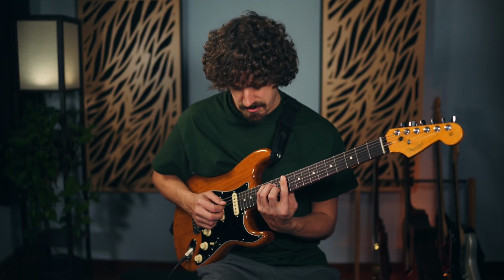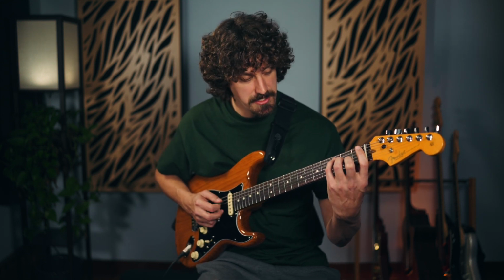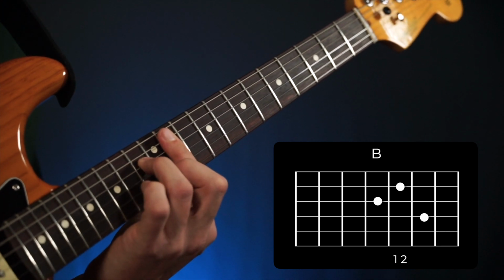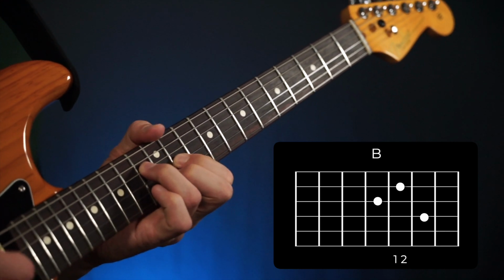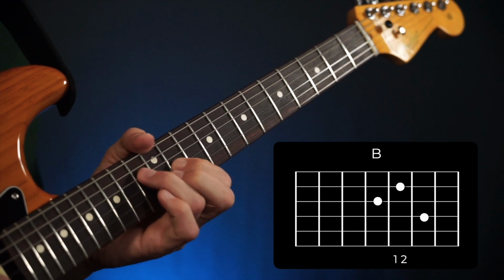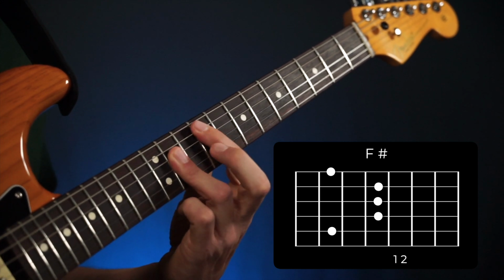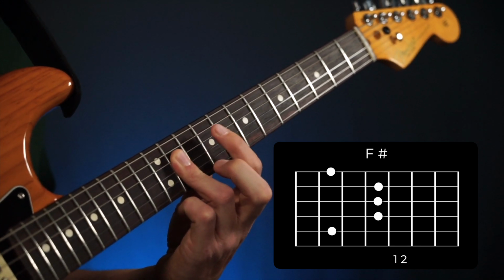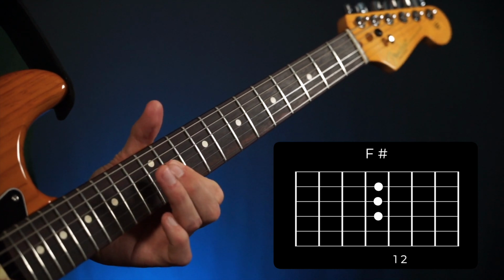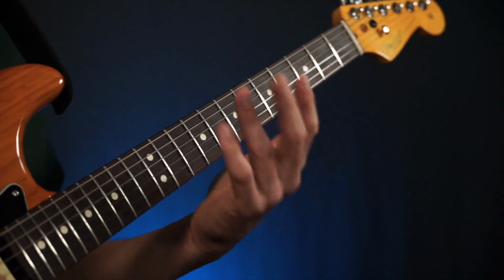He's got B and taking this shape right here, which is the C shape. If you know your CAGED system, up here, B way up high in the C shape. Just playing these 3 notes right here, and he's just picking around with that, starting high. And then F sharp, like this shape right here, just playing these 3, but not playing the whole thing, and then right to B. So just quickly touching upon it, but you can still hear that outlining of the chord.